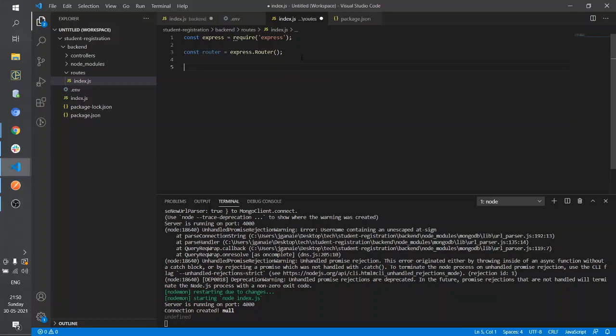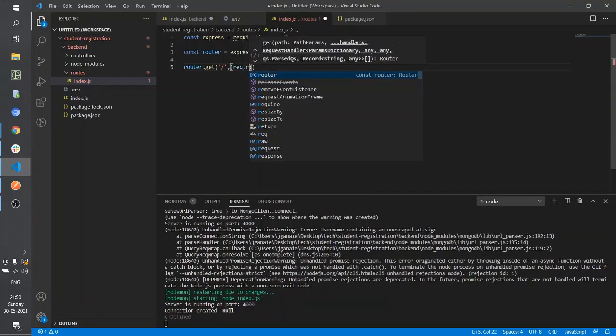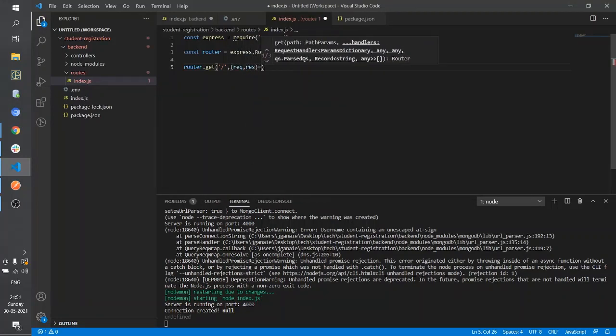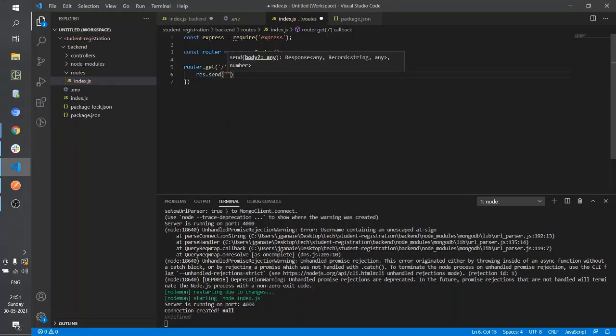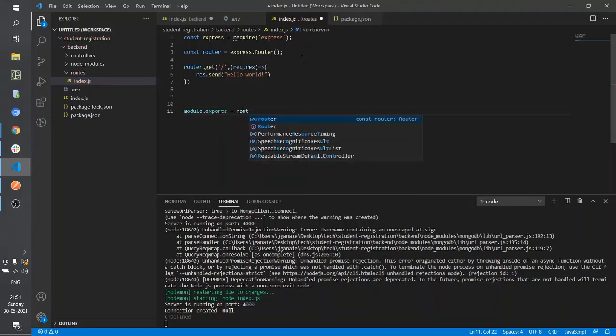Let's test the router. Route.get, let's test our home route. This should take request and response parameters. Let's pass a callback arrow function and respond with res.send hello world, the first thing I learned in programming. Let's go with the same. Let's export this with module.exports, we need to export the router.